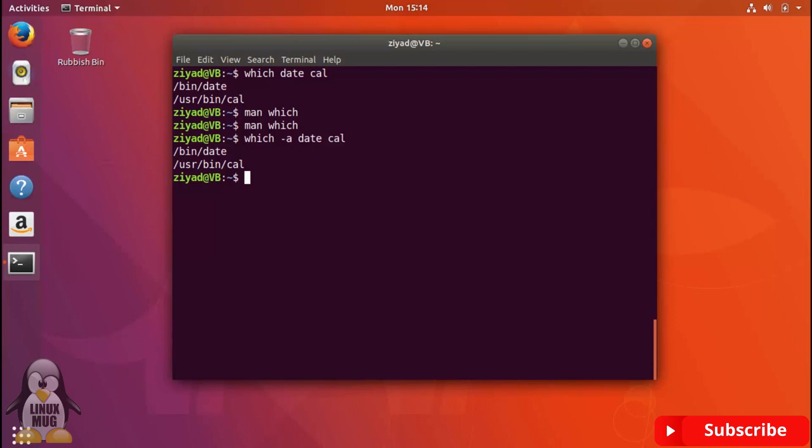Now there's other symbols in the manual pages, such as angle brackets. If you have something inside angle brackets in a manual page, say which and then something inside angle brackets, anything inside the angle brackets is mandatory. That means you have to have it. So if you see something inside angle brackets, you have to have it and you can't miss it out. All right, so just bear that in mind.